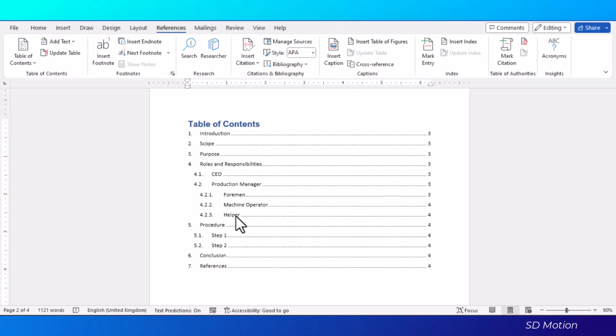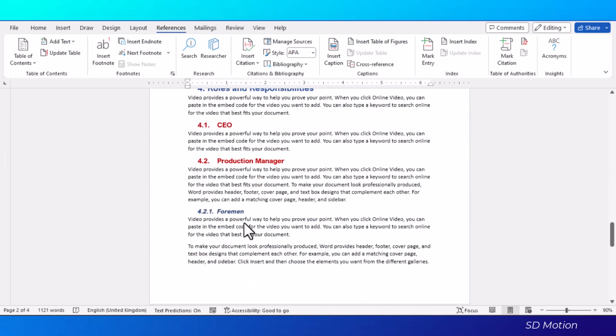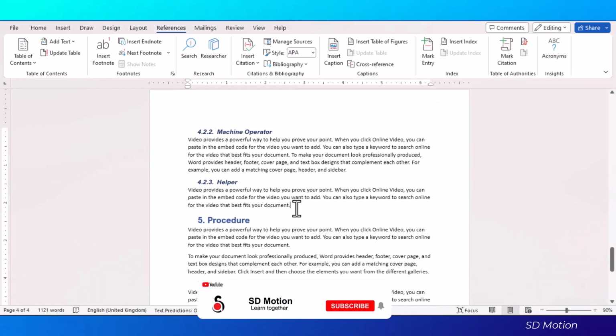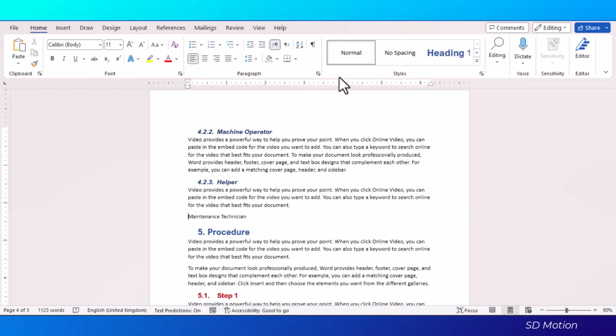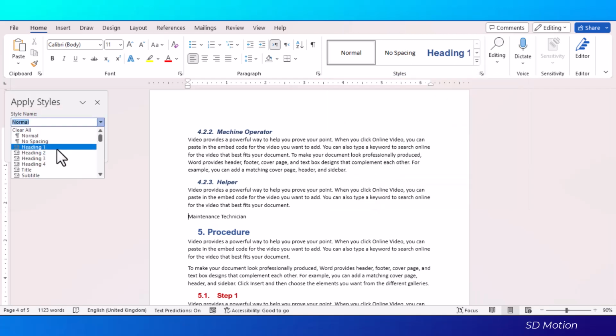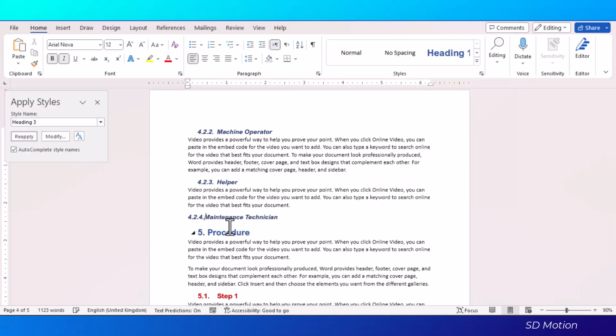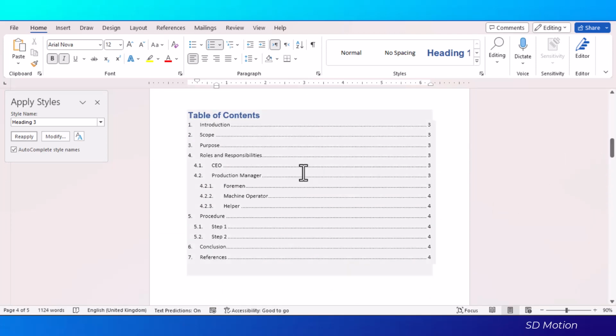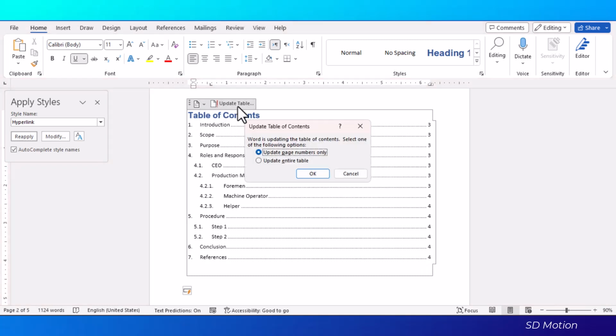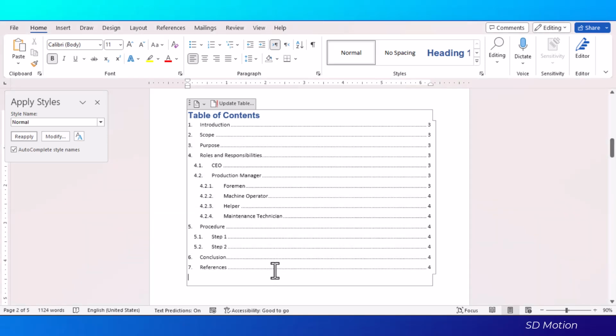Suppose you need to add an additional title to the document, simply use the heading style method we discussed earlier. Once you have added the new title, click on the Table of Contents page and select the Update Table option. You will be prompted to choose whether to update only the page numbers, or the entire table. Choose Entire Table and click OK. According to the heading style we defined, the new title will be automatically added to the table of contents.